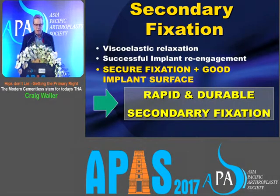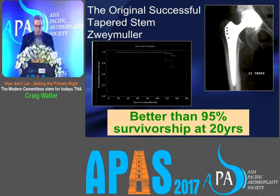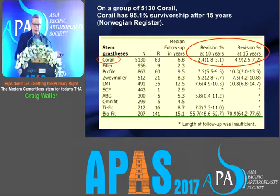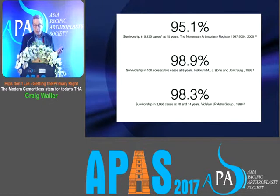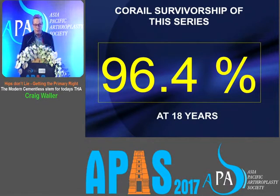Primary fixation is not enough — we also need secondary fixation, requiring rapid and durable in-growth. The original successful tapered stem was the Zweimuller, which still has better than 95% survivorship at 20 years. Biplanar wedges have been the most successful stems on record. The Karai, examined in the Norwegian registry at 15 years, shows 95% success. Outstanding long-term results include 95-98% survivorship, and 20-year anniversary results from the original ARTRO group in 1,402 patients showed 96.4% survivorship after 18 years.